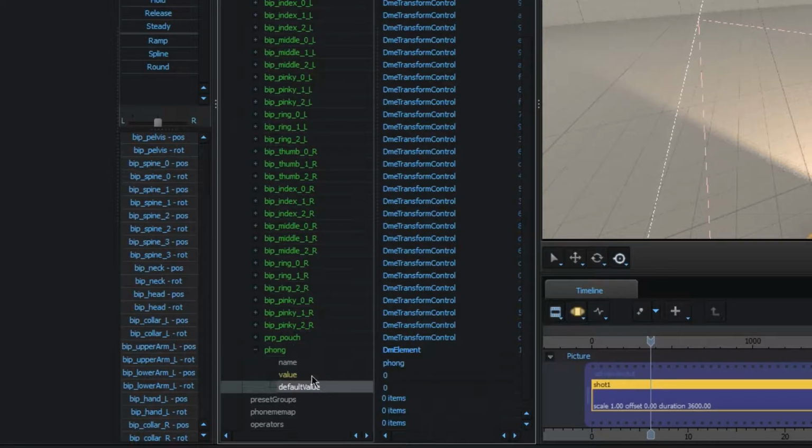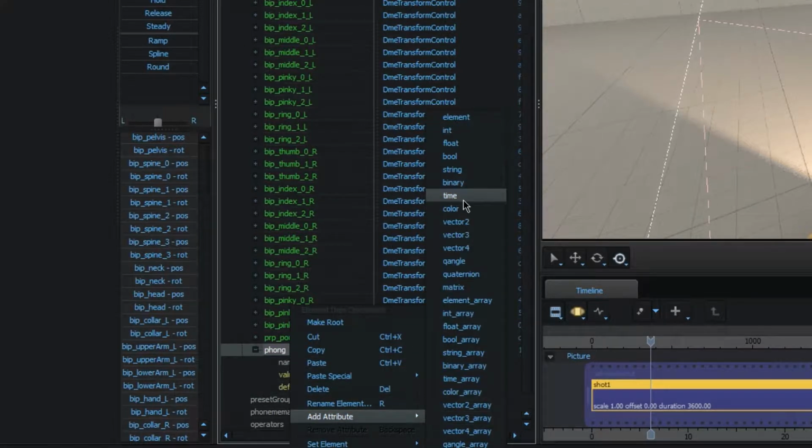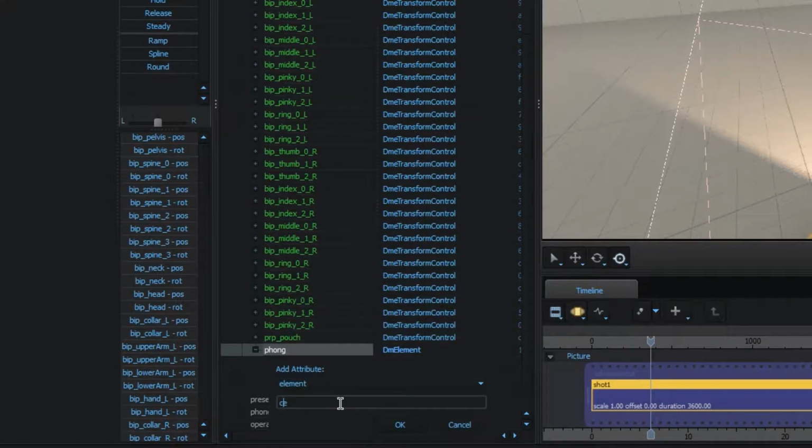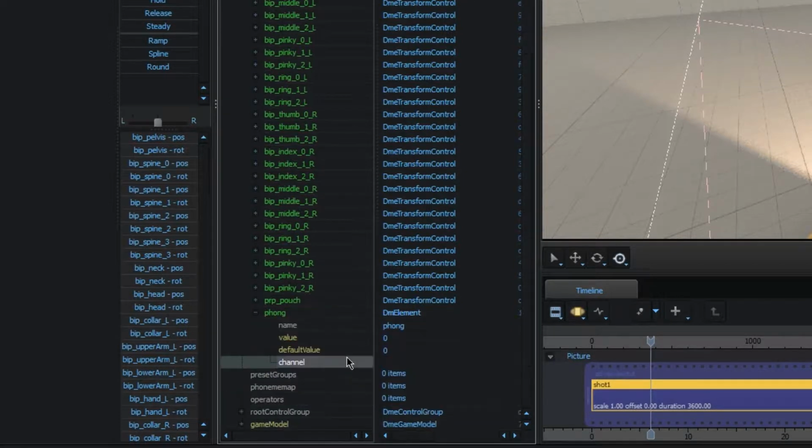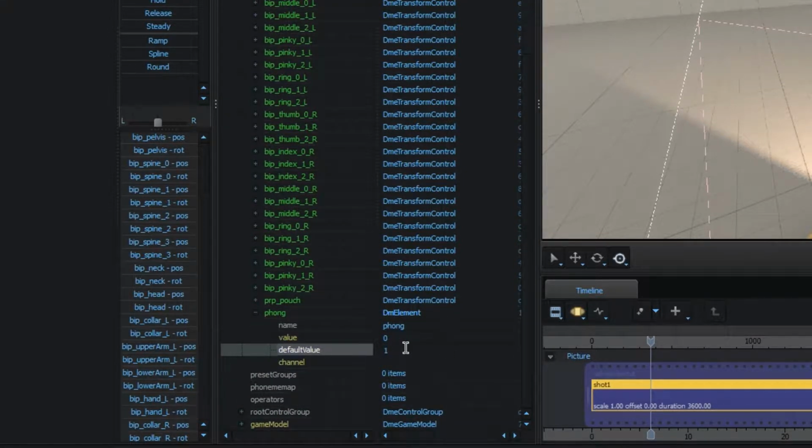being floats. You can't have anything else than floats, by the way. Anything else, and the slider does not animate even if you give it a channel. And yes, the element attribute named channel. Now, default value can be 1, it doesn't really matter. Actually, the default value is based on the minimum and maximum range that you give it, so I guess it doesn't matter, we'll just set it to 0.5. You'll see this later, I'll get back to it.